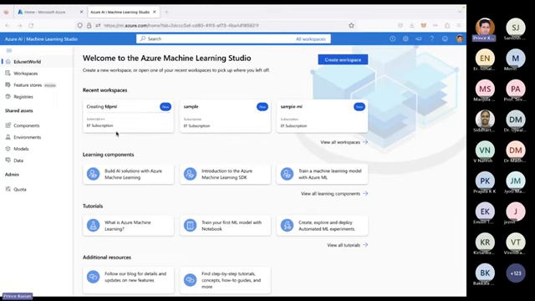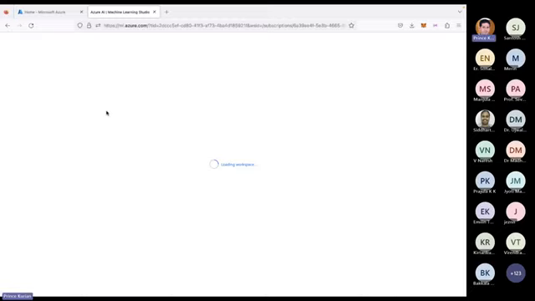Please create a workspace. First go to the link ml.azure.com, which is shared in the chat, and change the directory to EduNet World. You can go to the right top corner and click on the profile and change the directory to EduNet World. Otherwise, the subscription will not be there and you can't create any resource. So first do that, and after that, create a workspace. I have created the workspace. This is my workspace.